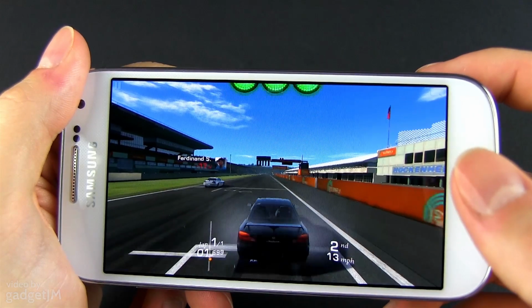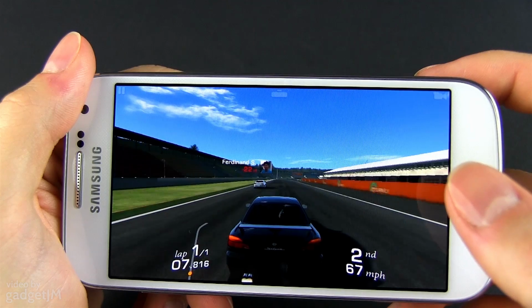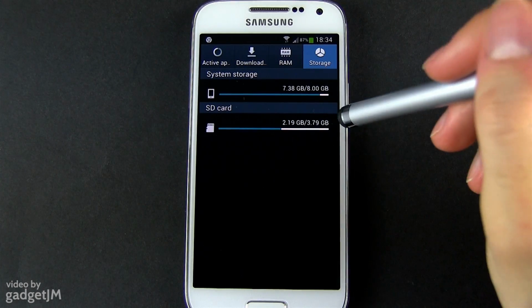And it can handle more than the basics. It can play some of the latest games with very little stuttering, like GTA Vice City or Real Racing 3. And it can run all sorts of movies, including high bitrate MKV files, as you can see here. Still, there's one thing you should know.